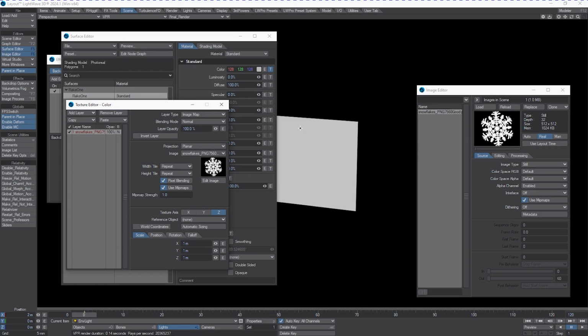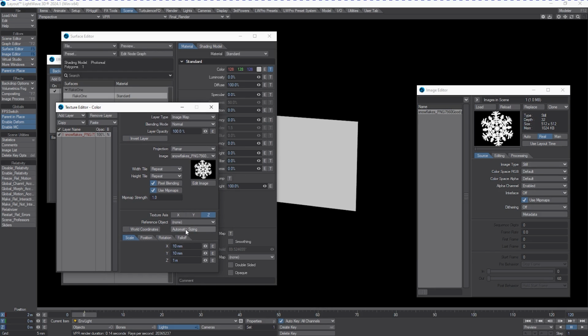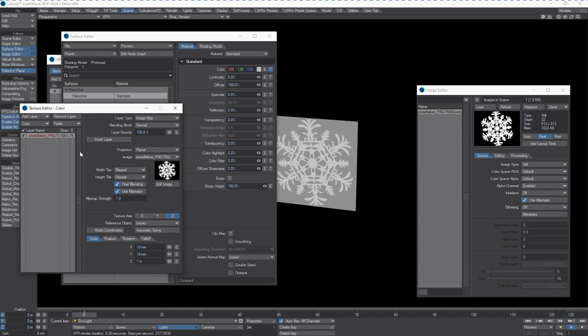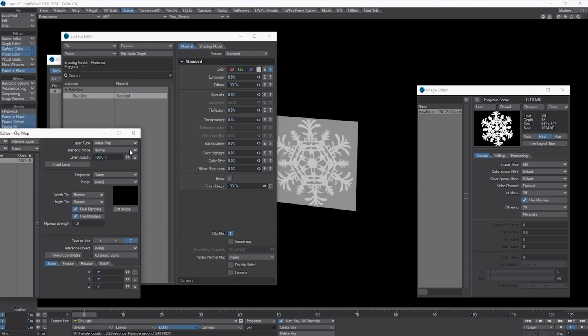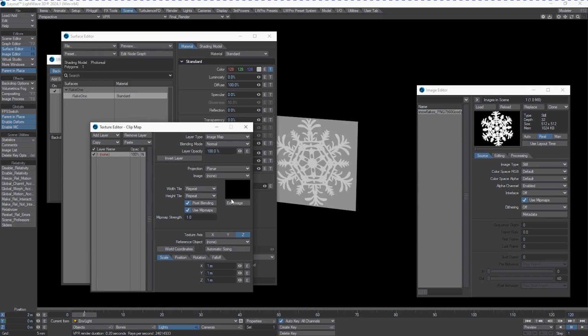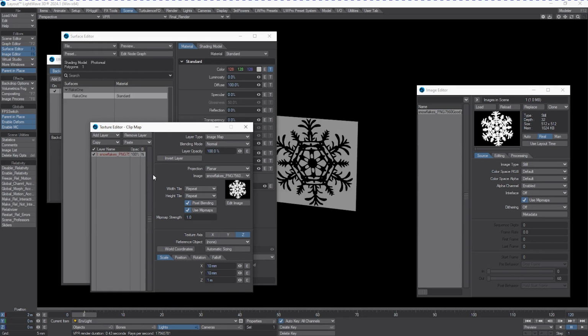So you'll notice that it didn't really do much, but we did see a shift in the color. So let's go and automatically size this, and you'll see now that we've got a white texture on there, but we don't necessarily have a shape that's been traced out or punched out because we don't have what's called a clip map. So to use this clip map, we're going to just copy the color one, and we're going to punch it into the texture layer for the clip map. And now we've got something that's punched out.